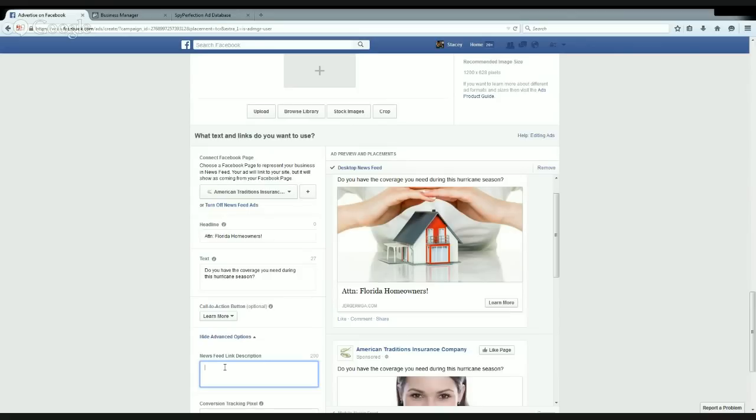Anything here. Usually I like to put another type of call to action, because you want to treat everybody like they're oblivious. They don't know what to do. You've got to give them the steps. You want to get their attention, maybe ask them a question, give them something to think about, and then tell them what they need to do about that. So this is where I like to put my little bit of a call to action.